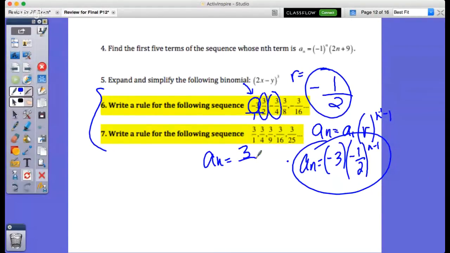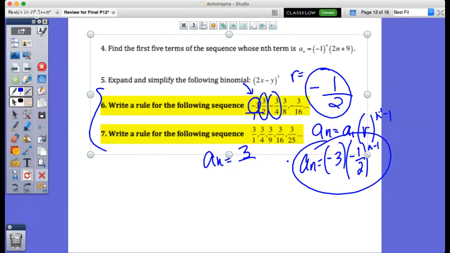No. Whereas this one was, right? That's why I went and did it the easier way, because you got the formula. It makes it easier. Just plug it in. This is much different. I'm not multiplying by something in common. So for this one, I can't use a formula like we just did. This is why this one's much more difficult, because I've got to actually look and see what is happening from one term to the next, and I've got to create the equation or the rule. Whereas this one, since it was geometric, I'm going straight with the geometric equation, right? Because I am multiplying by a common number.